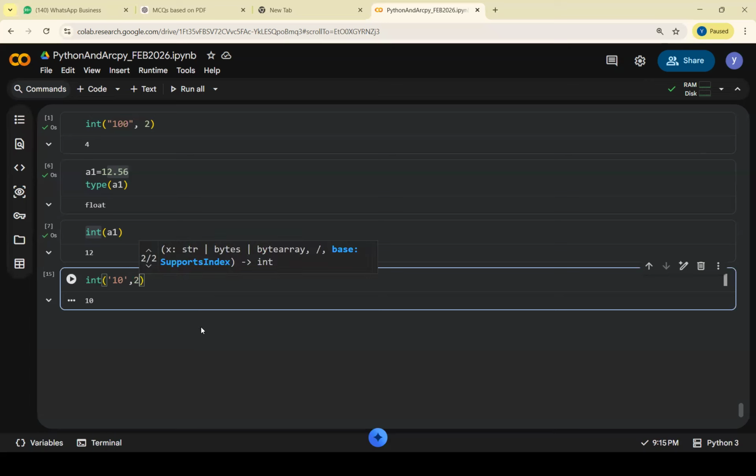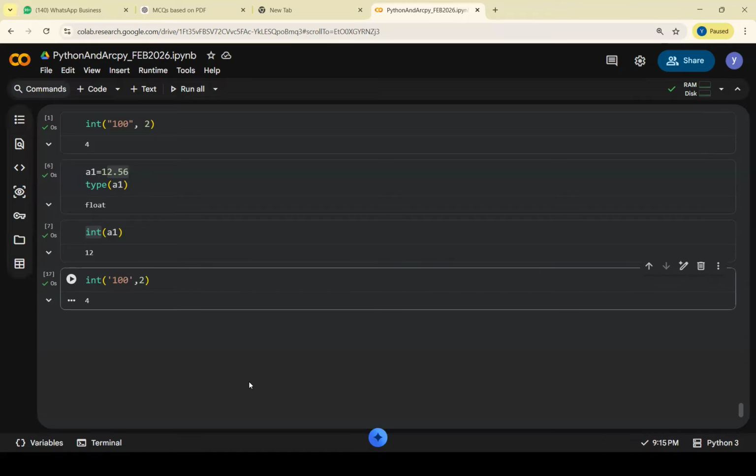Now I am going to explain how, when we write 2 here, we get the answer 2. If I write 0 here, how do I get the answer 4? If I write 1 here also, how do I get the answer 9? Okay, it's very simple. Everyone, please listen carefully. If you understand in one shot, you can easily do this.